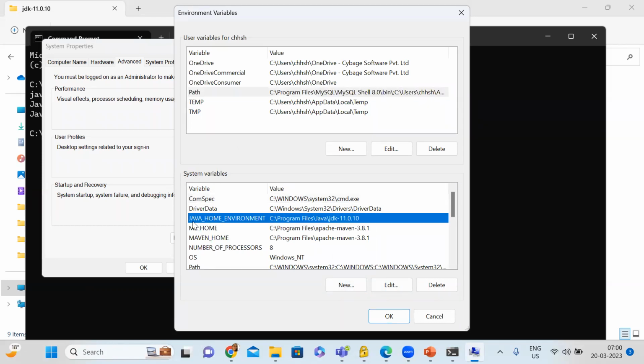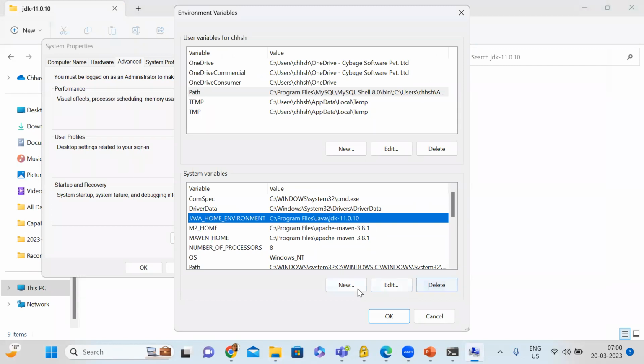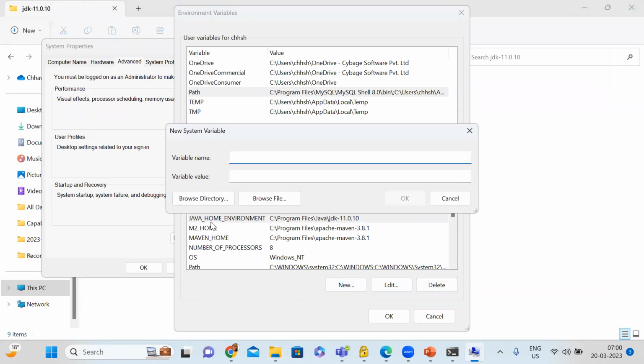Under the system variable, you have to give the path of JDK, whichever path you have stored. Suppose you have stored it in program files Java JDK. That path you have to give here, copy from here, click add, click new, and write JAVA in capital.